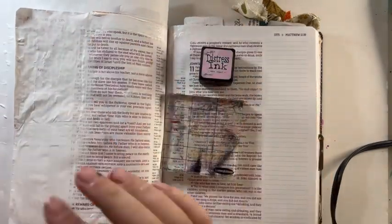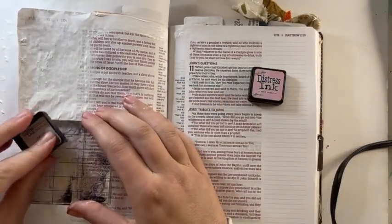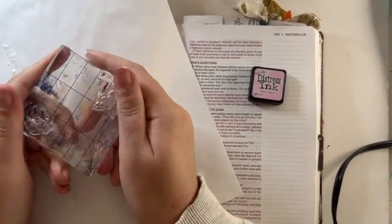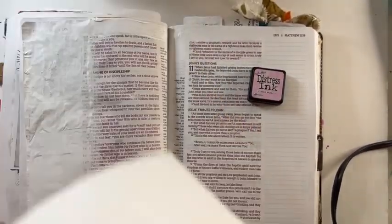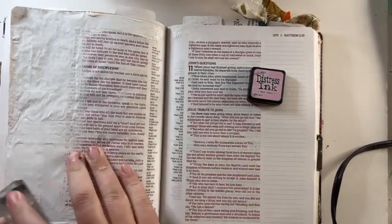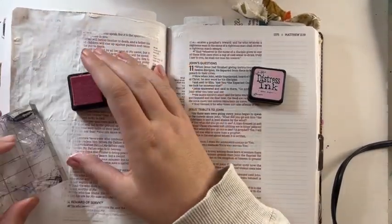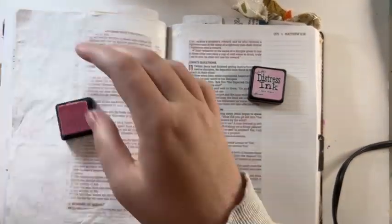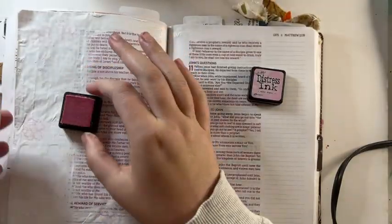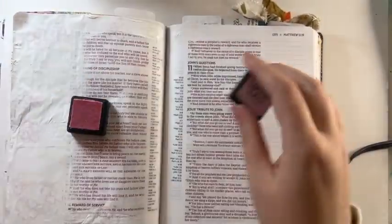Using the stamp set and some acrylic paint, we're going to have a whole lot of fun. I'm using Distress Ink Sugar Spun — it is super light — and I'm going to stamp it down on the page after I prep the stamp a little bit. It's a brand new stamp, so you want to prep it just a little bit before using it to help it stick better and help the ink stick better. I'm stamping it on the page — you really can't see it here, but it's there. It's super light, and I wanted it that way because it's just the outline to guide me on my painting journey. I have both flower stamps on the ink block and I'm using both of them, alternating one on one side, one on the other.